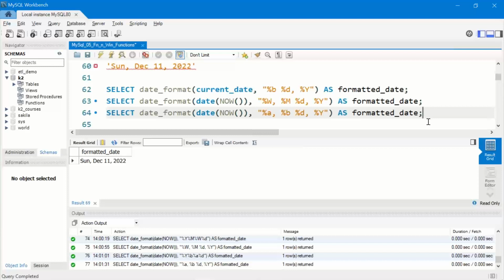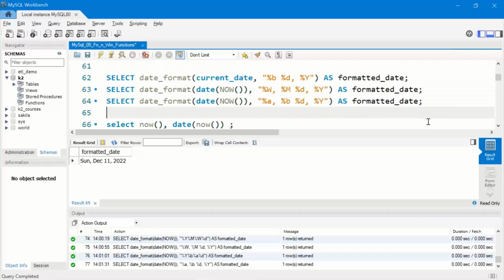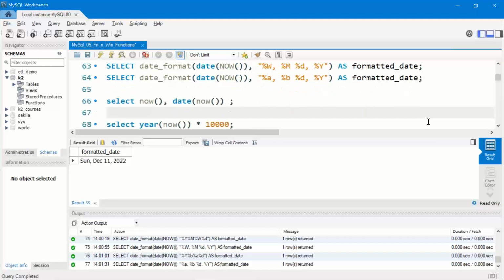Okay, I hope you would have found the answer. If not, I'll give you the clue. The answer to this is to make use of a function which is string to date. Okay, this is the function that you have to use. Okay, let me move forward. I'll show the answer later, but let's have some examples.